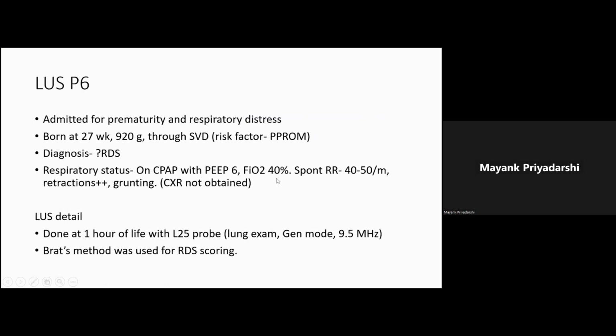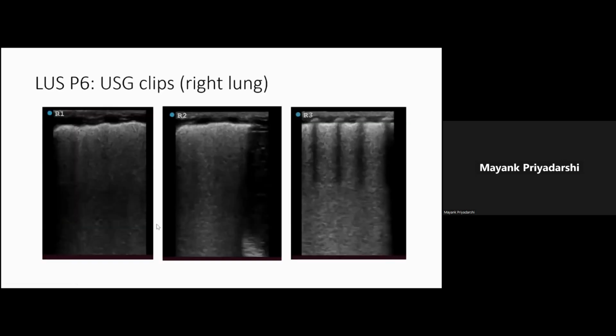In our unit, we usually give surfactant above a threshold of 30%. The baby had a rate of 40 to 50, with retractions and grunting, and we do not routinely get a chest x-ray before surfactant. If the baby meets the FiO2 requirement, we usually go ahead with the surfactant. So the lung ultrasound was done before the surfactant could be given. I tried to use the Brat method for the same.